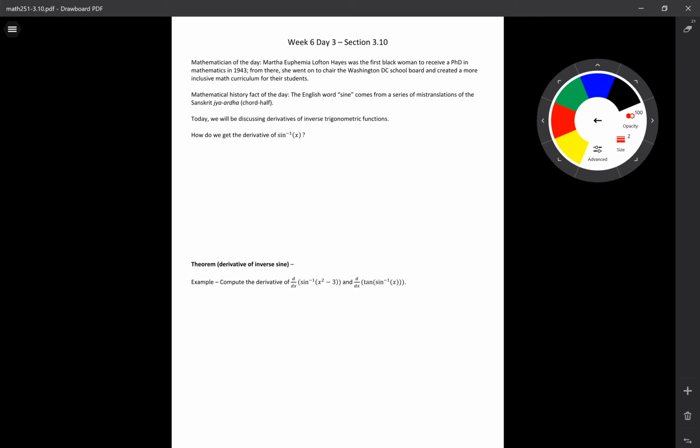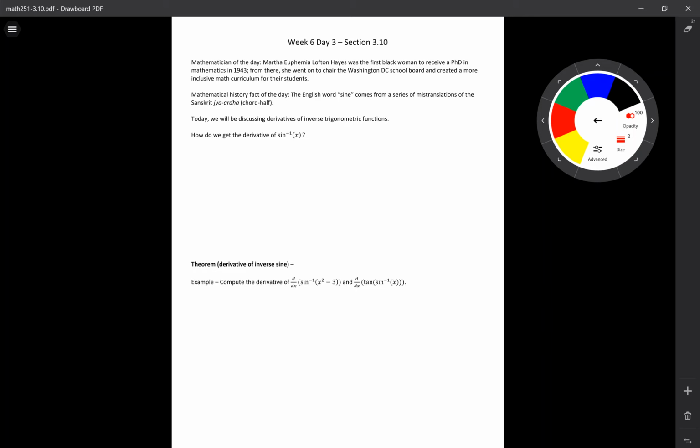All right, so we have been learning lots about derivatives, and today we are continuing that. We're going to be talking about the derivatives of inverse trigonometric functions. If I were to list out the derivatives of inverse trigonometric functions, you'd be like, what the heck, Amanda? Where do these come from? So I'm going to show you where some of these come from.